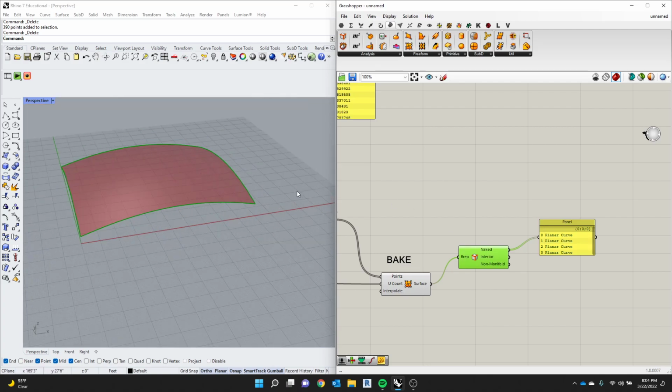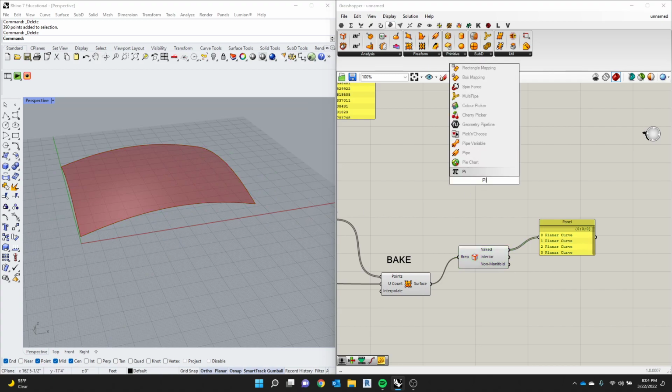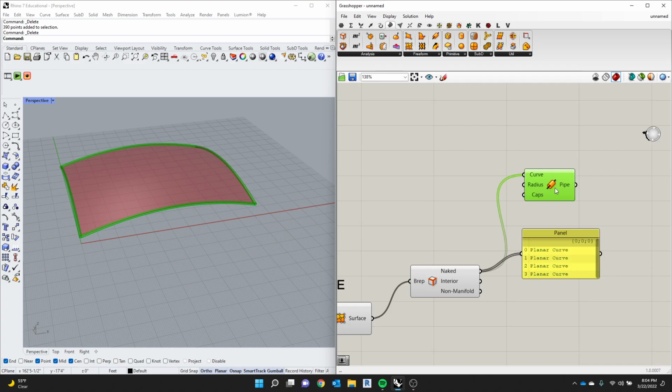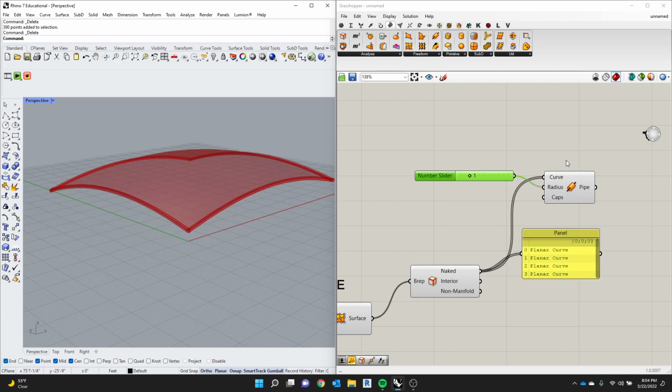And let's say I wanted that to be some sort of pipe. You know, I'm just trying to do something quick. I have a pipe command. I could say I want that to be a pipe. I want the radius to be between 0 and 5. So you see now I have a pipe around that edge.